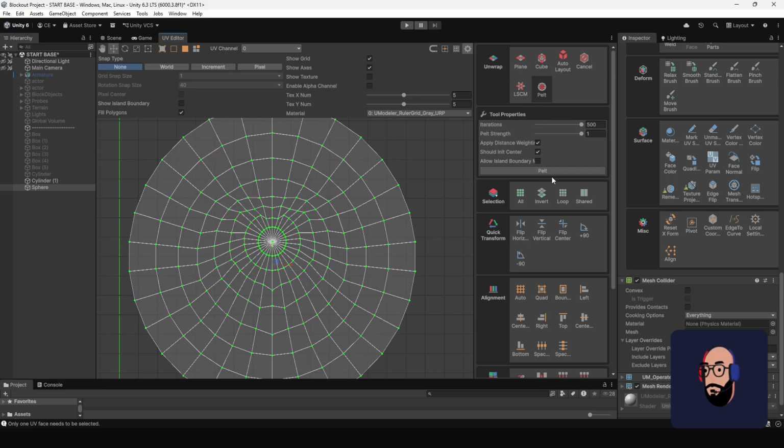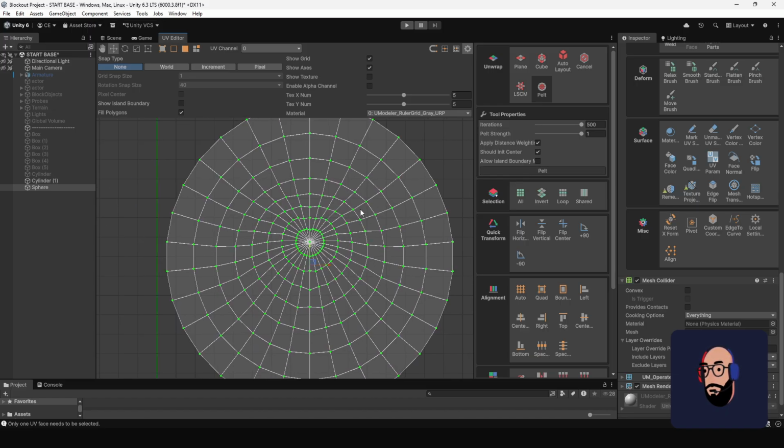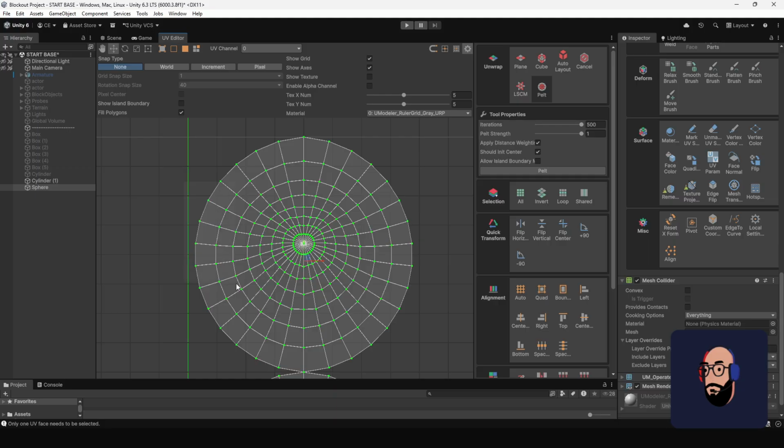If you notice, it started to relax those just very slightly. And so that's going to be very helpful to fix any issues that you might have with your vertices when they're overlapping and things like that. So that's going to be very helpful.